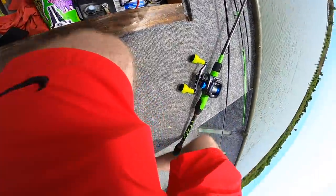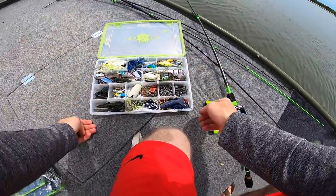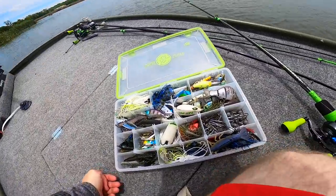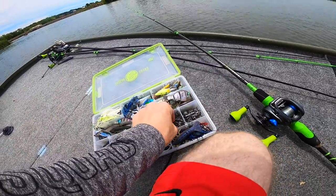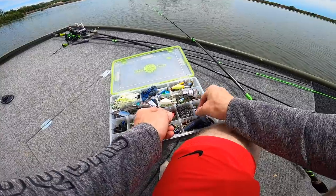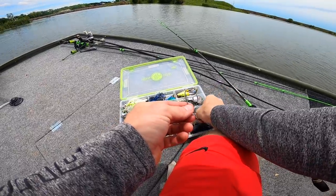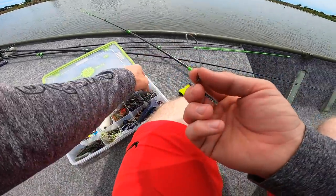More sprayed lettuce. We've got some terminal tackle in our kind of all-purpose kayak and John boat box here. Terminal just kind of refers to like the hooks, weights, things of that nature, just you know, other than your soft plastics and hard baits. So we have a boatload of our 4-aught hammer hooks, definitely the favorite size for most of the Googan bait lineup. It fits perfectly with all those plastics.